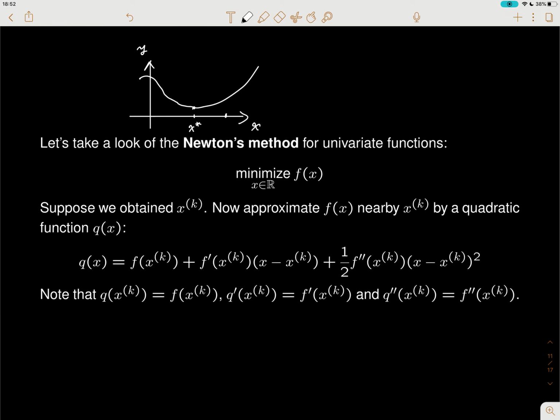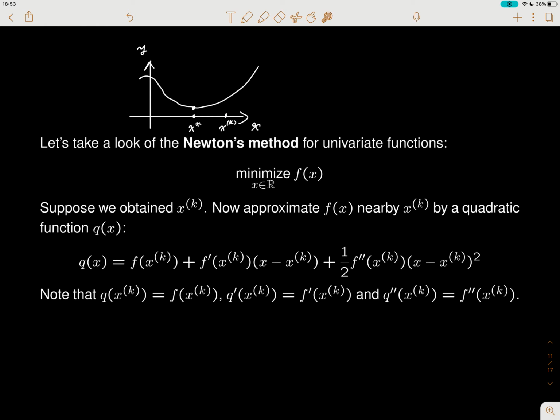We want to find it, and suppose now that we're at xk. Usually this x with a superscript k means the iterate we got at the k-th iteration or step, and then we want to find a new point that is a better approximation of x star than xk.